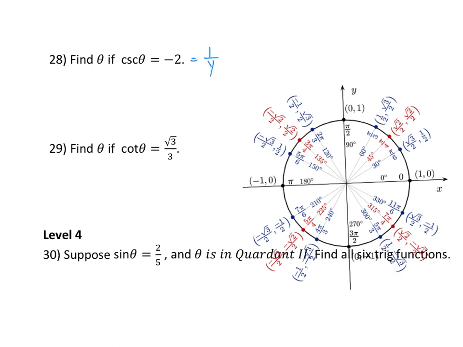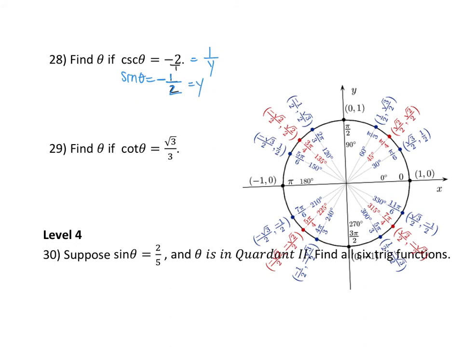If that's the case here, if I want to know what this is on the unit circle, it might be helpful if I change this cosecant to a sine. So if I want to change it to a sine, all I have to do is flip this. So if this is negative 2, I can also see this as negative 2 over 1. If I flip it, it would be negative 1 over 2 for my sine. So I'm changing this to sine to make it a little bit easier to read on the unit circle.